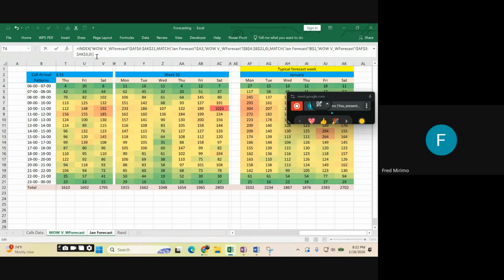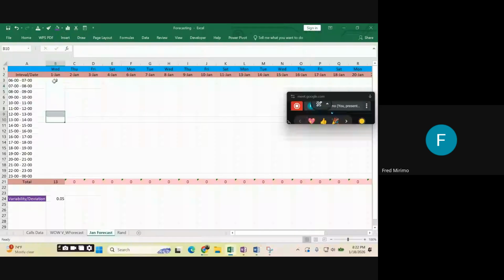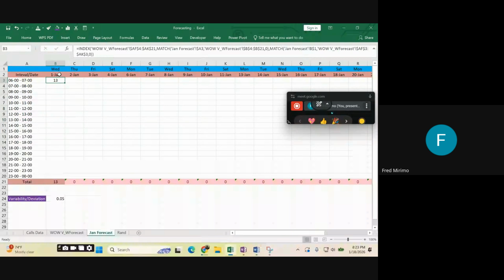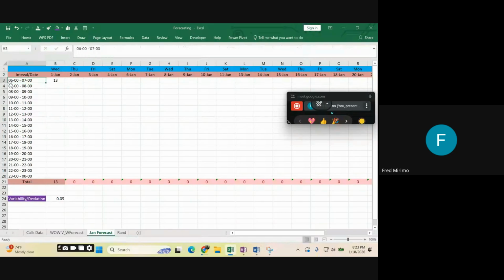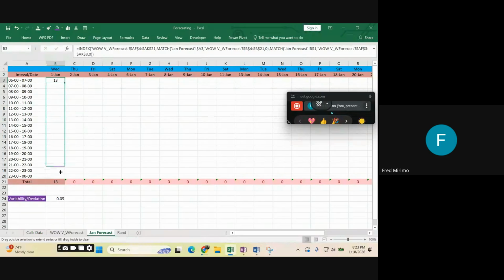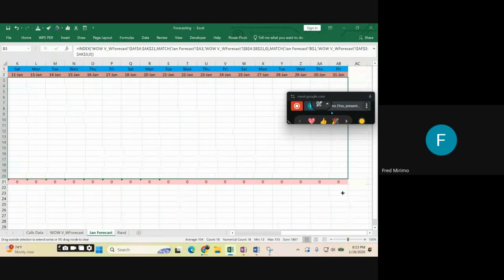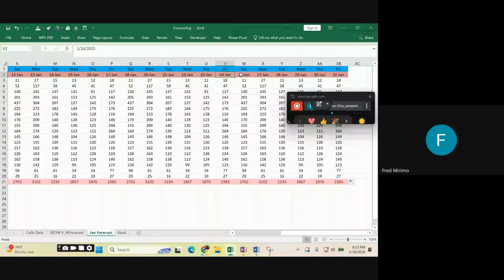So we find the number of calls that we expect to receive on 1st January. There are 13 calls we expect at the 6 to 7 a.m. interval. And then simply drag down. We get the number of calls per interval for 1st Jan. And then again drag across to fill for other dates as well.